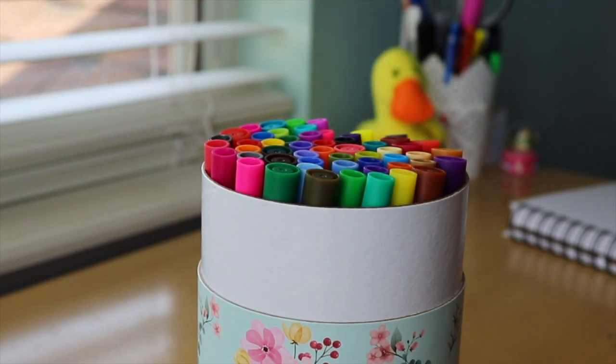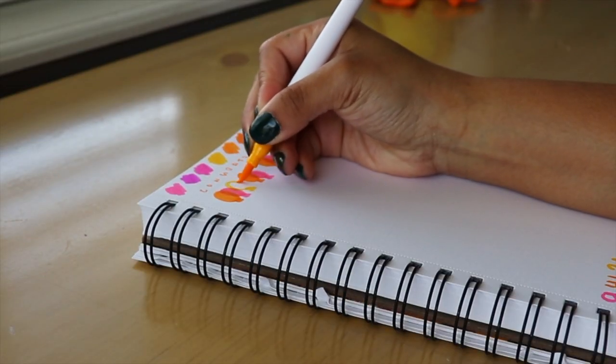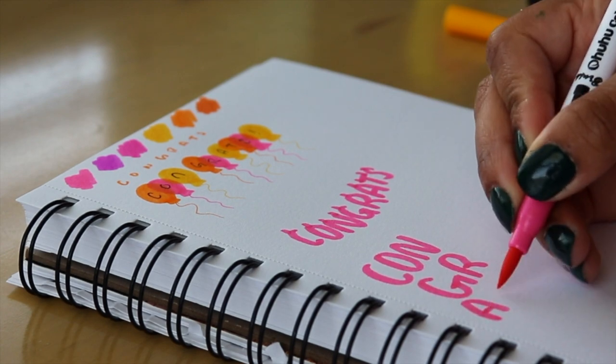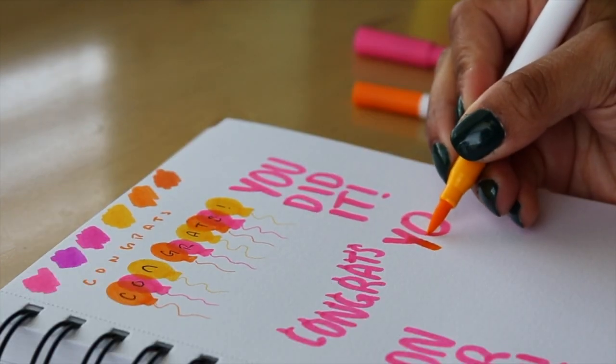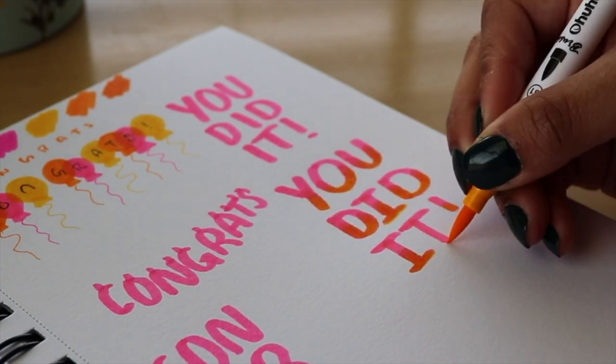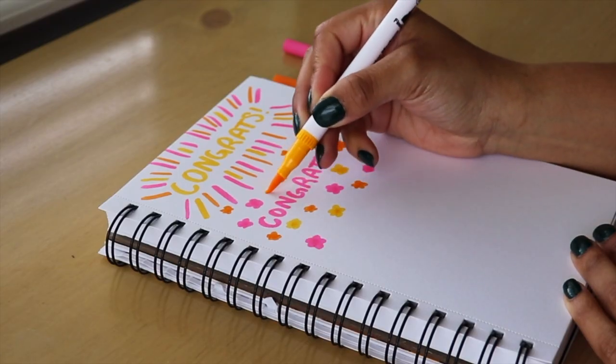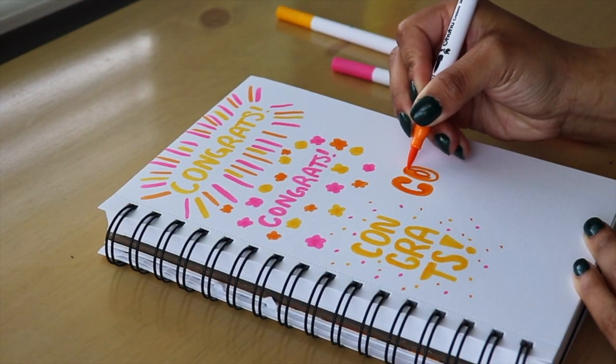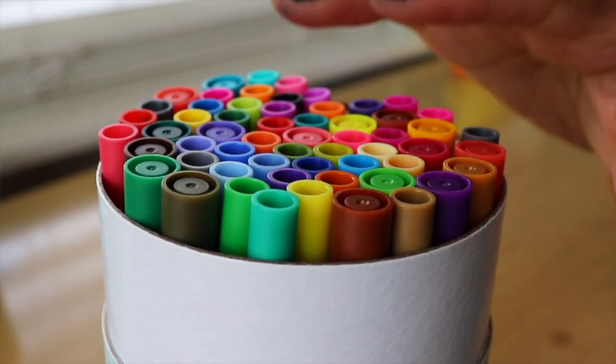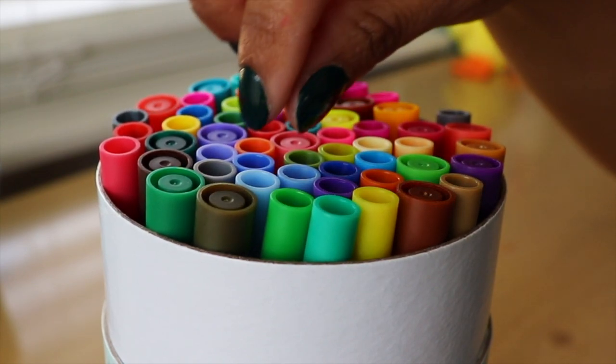Going back to the brush pens, I just want to say that I appreciate this canister that they come in. I think it is so easy to find colors and figure out what you are looking for because they're all just right there ready for you to pick. I also appreciate how easy it is for me to add color to my sketchbook when I'm using these brush pens. I typically use a lot of graphite when I'm sketching. Usually when I add color to my sketchbook, I'll use colored pencils or paint like watercolor or gouache, which can all be kind of time-consuming mediums. But these brush pens make using various colors so easy because of the accurately colored caps and the design of the canister.